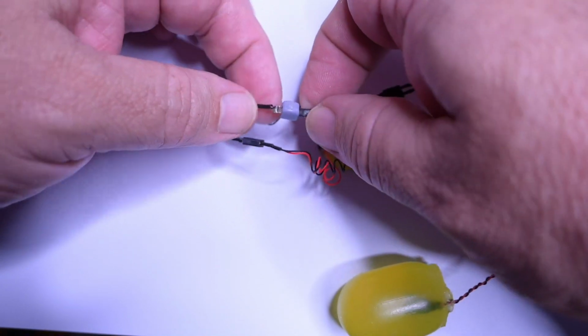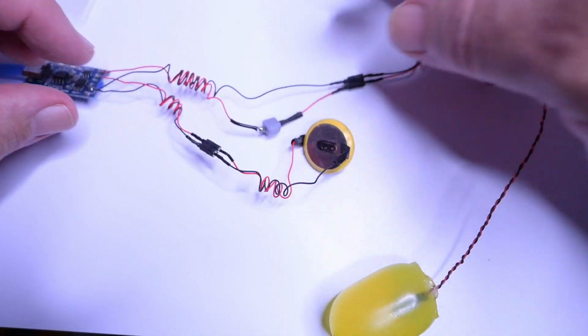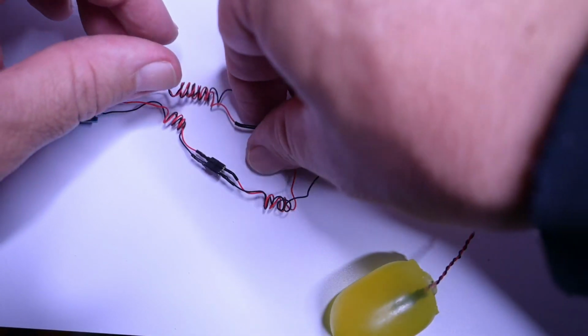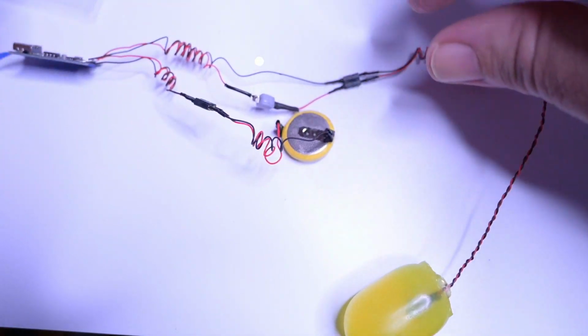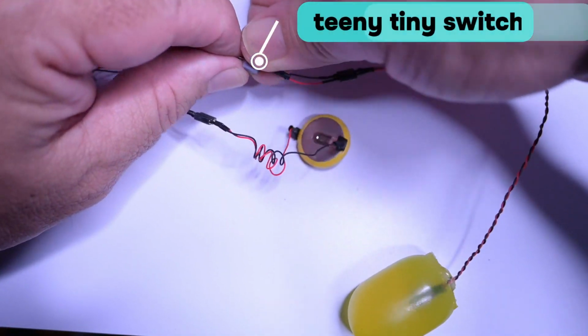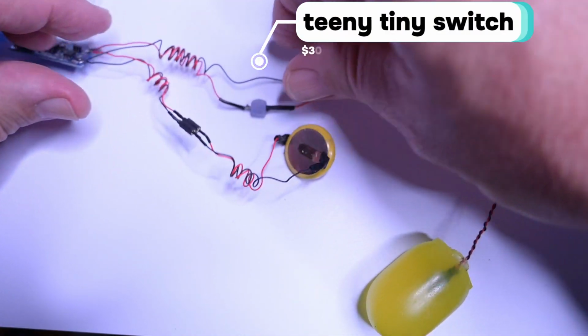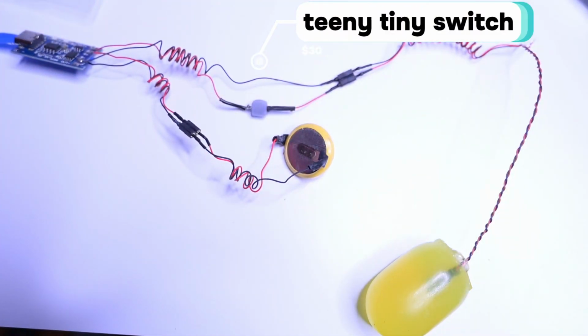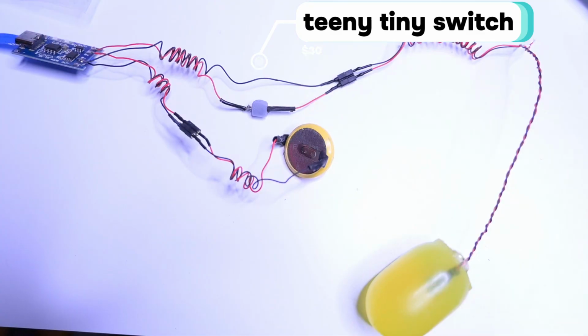When I first purchased this a few months ago, about 4 of them, they were only $13. Well, that price has gone up for that teeny tiny switch. It is now $30. So if you plan to do this project on your own, you might want to opt for a less expensive switch. This I found on eBay for $13. Now it's $30. But let me show you what it does.